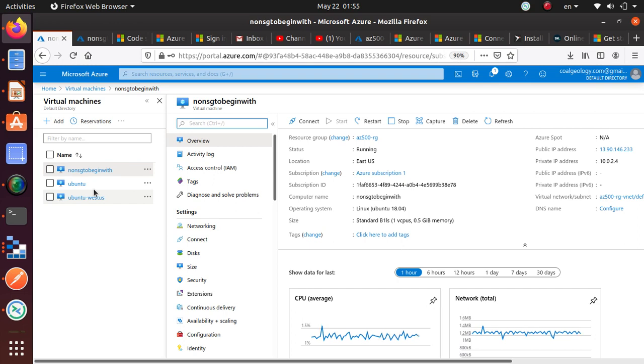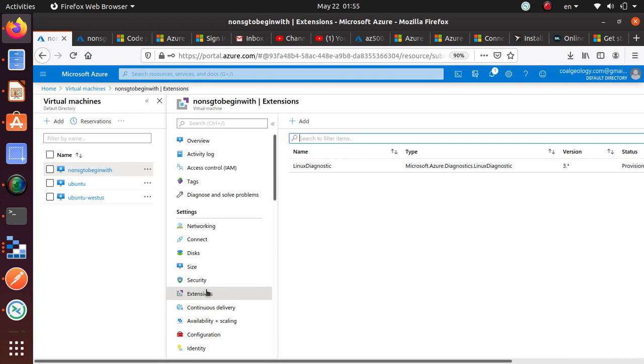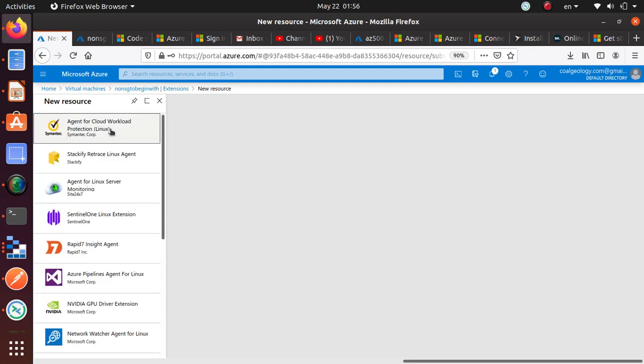One of the things that is recommended is that you use some kind of malware or endpoint protection software that can come from Microsoft or some other vendor. So if you want to install something in your virtual machine, all you need to do is click on extensions, and you can see that this machine has only one extension installed, that is Linux Diagnostic. This one I like to install when I'm actually deploying the machine, so it's there. That's the reason. So if I want to add any other extensions, I can just click on this and it's actually going to the marketplace.